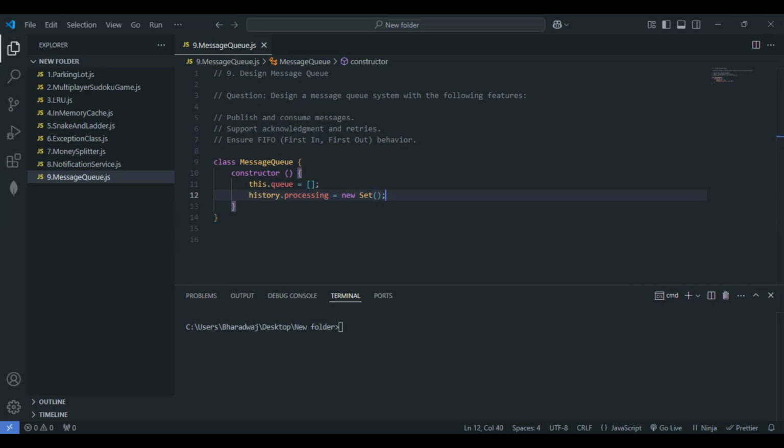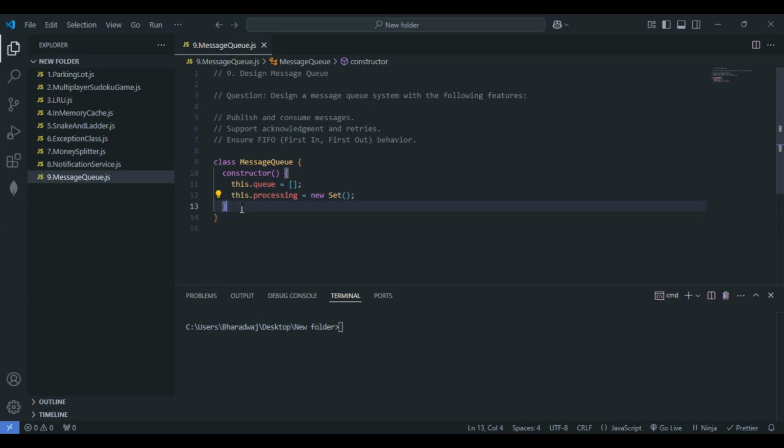Okay, why did this one get history.processing? This has to be this, right? Yeah. Let me quickly format the document here. So we are initializing queue to the empty array and processing to the new Set. We'll be making use of the set here. Please do go through the JavaScript concepts playlist if you don't know about the hash map and the hash set. The concept is very important, and I have clearly explained with examples the properties of hash maps and hash sets as well. You'll understand this very clearly if you know each concept of map and set.